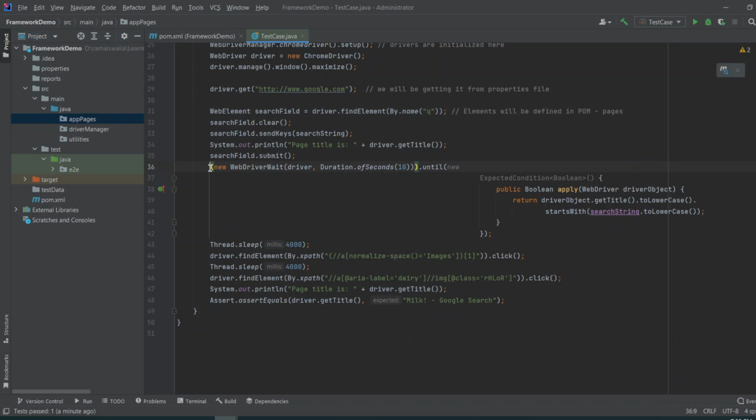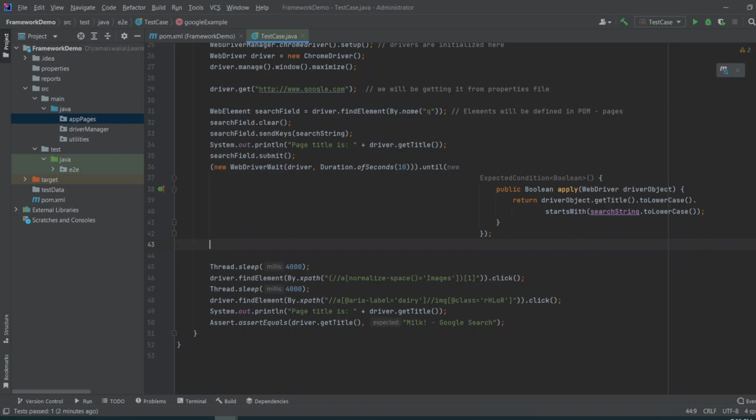And you'll notice that there are some waits which we are using, and we'll define all these waits in some basic utility section. If that makes sense. If not, then definitely when we move forward, you'll come to know what I mean by this.